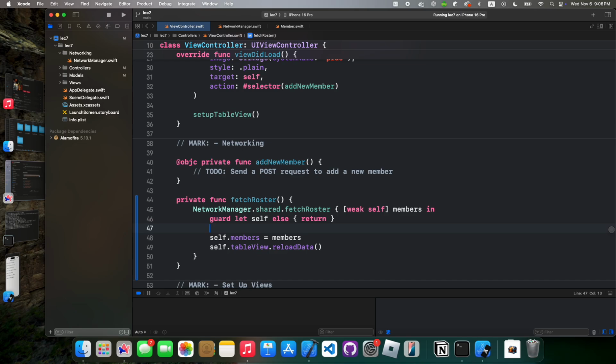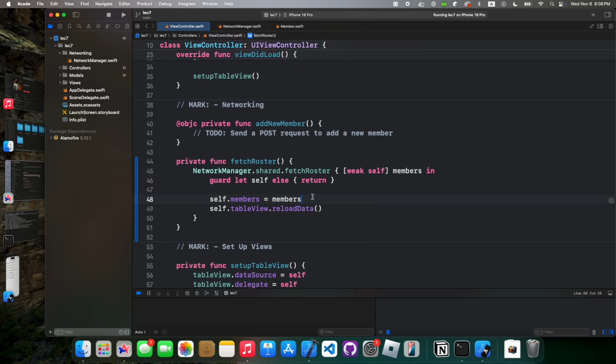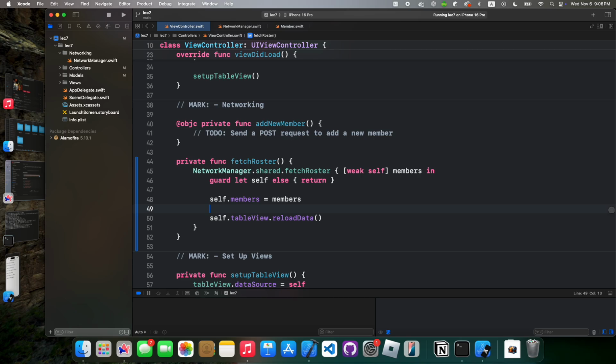There's an edge case. One more thing we have to do: this completion, remember, is done asynchronously, so it's done in the background, not on the main thread. The problem is if we run this self.tableview.reloadData in a background thread, it might perform that update at the wrong time, or it won't be synchronous with the front end. We always want the UI updates to be done on the main thread. That's where all the UI is being updated and running.